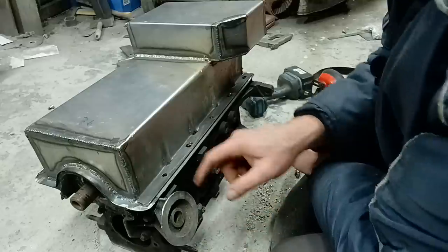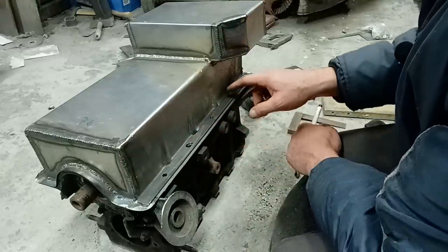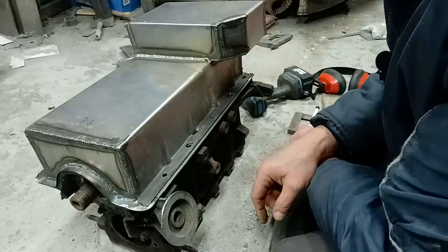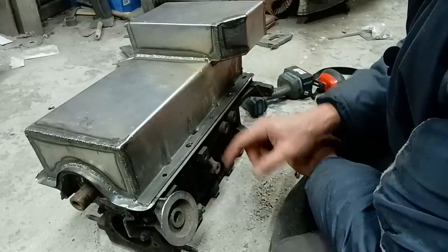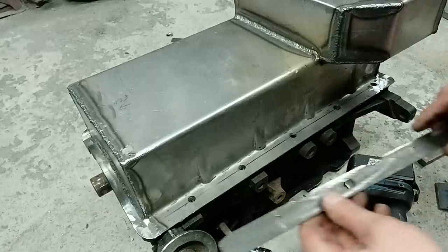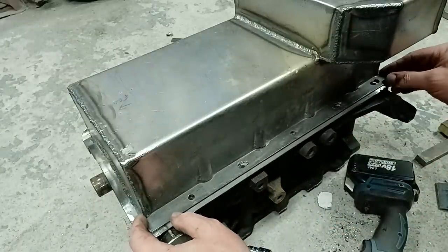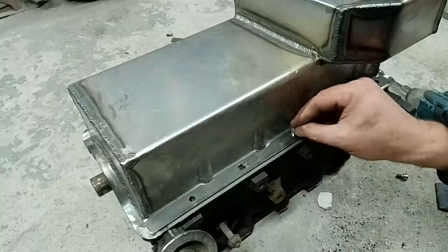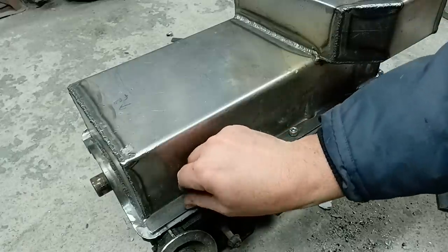Okie doke. So that one and that one still fit. The other three, I'm going to have to mess about with to elongate them out. So I'll do that, clearance that, and then we'll do the same on this side. Right, I've got this clearanced. You can get this to bolt down on this side. We'll start off with the two bolts which do line up.